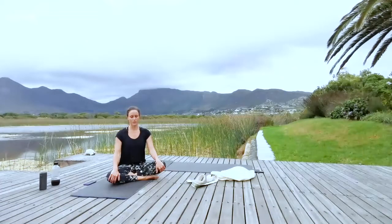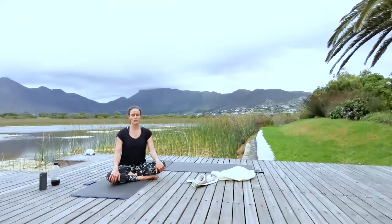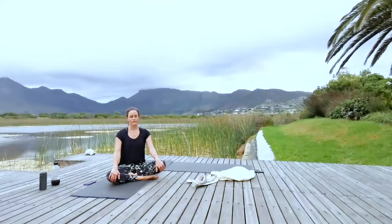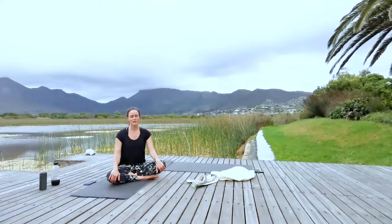Taking a journey all the way from the crown of your head, releasing your tight jawline, letting go of any tension in your neck. Sending love towards your shoulders and your arms where we worked so much today. Letting go of any tension that built up in the belly. Surrendering your hips to the mat. Allowing your knees to fall completely naturally and heavy onto the ground.